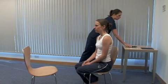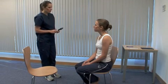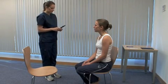Please focus on a point on the far wall. Present an object at about 15 centimeters. Now look at the tip of this pen. You should see the eyes converge and the pupils constrict as the eye accommodates. We use an ophthalmoscope to look at the retina and optic nerve head. Have a look at the back of your eye.